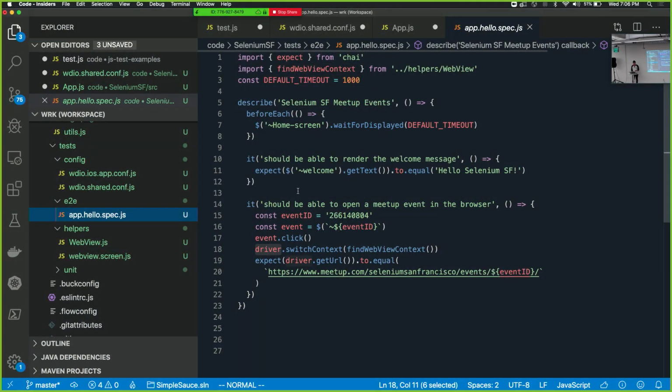And in the spirit of reusing the same code or sharing as much code as possible, accessibility labels tend to be a really good way to consistently target views inside of different platforms. So that's what this tilde represents. It's saying I want to look for the accessibility label called welcome, and then get the text on that element. From my experience, that's just the easiest, most consistent way to do that. There are other ways to do it as well.